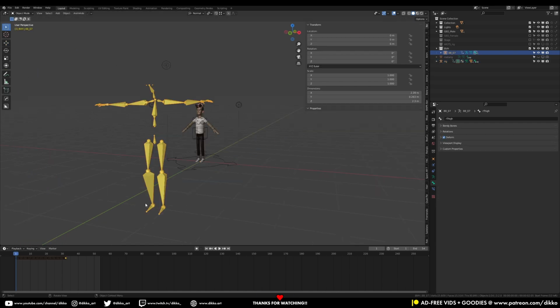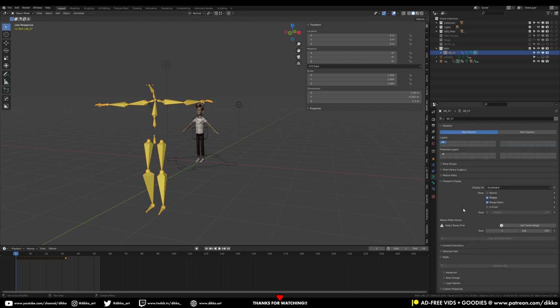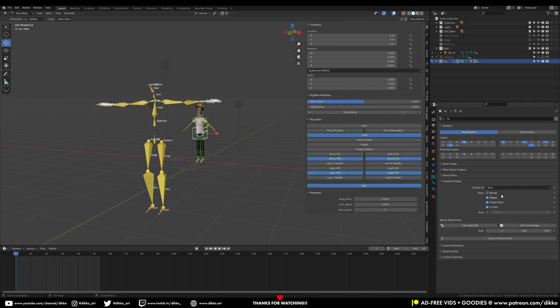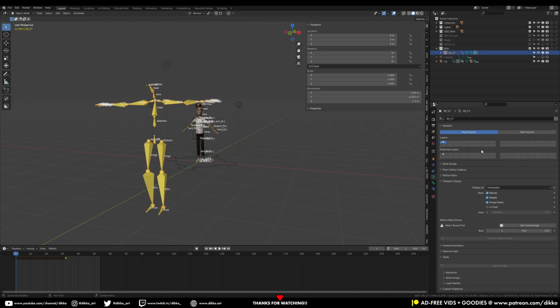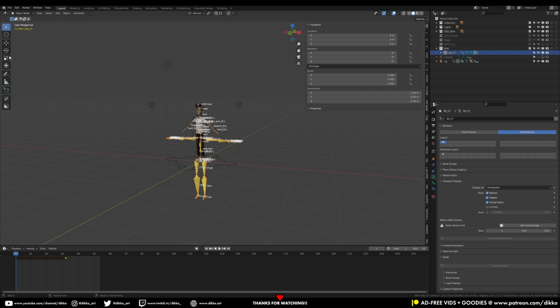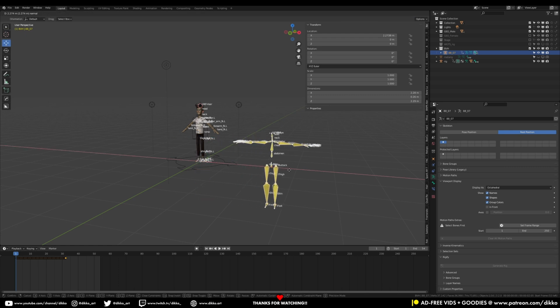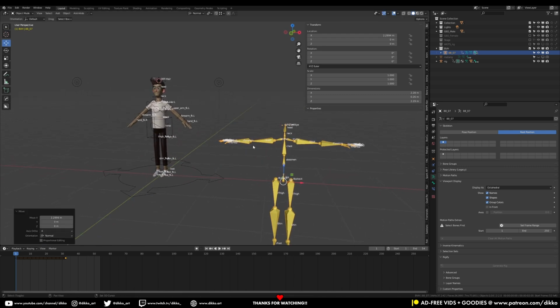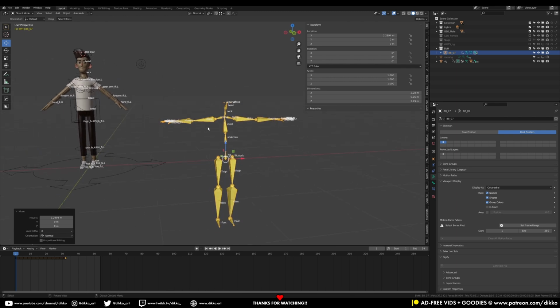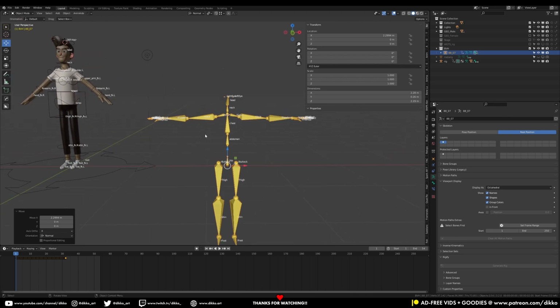So let's go ahead and keep a mental note of what's going on. We can even just turn on bone labels actually. Let's go ahead and turn on bone labels in the settings here. Turn on show names over here, so we can see exactly what's going on. Let's zero out this rig and just put it aside for the time being so we don't get any overlaps. And let's see what is going to be associated with what.